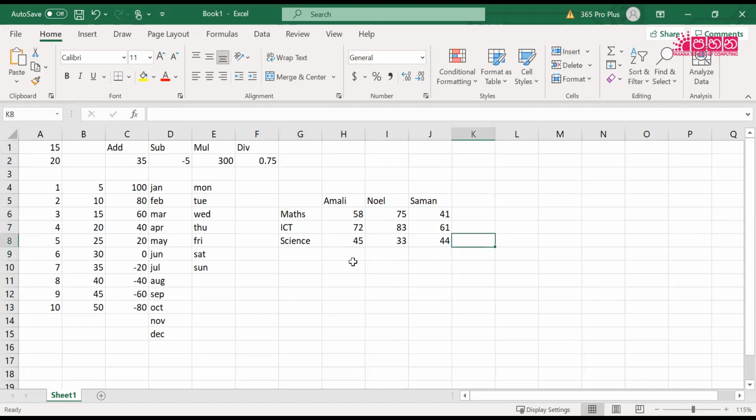Okay, so I want to find out the total marks of the 3 students. We have Amali, Noel, and Saman for mathematics. Okay, no, not this side. So this side we will say, okay, total marks. So how can I find Amali's total?